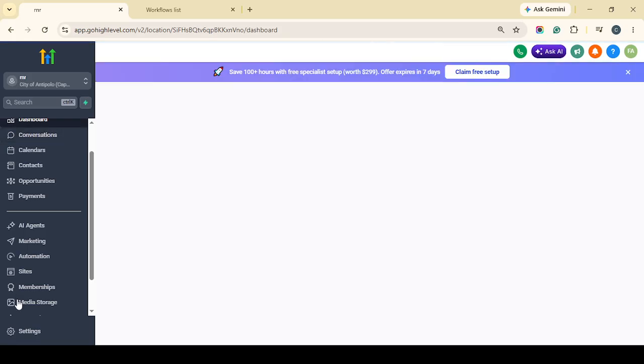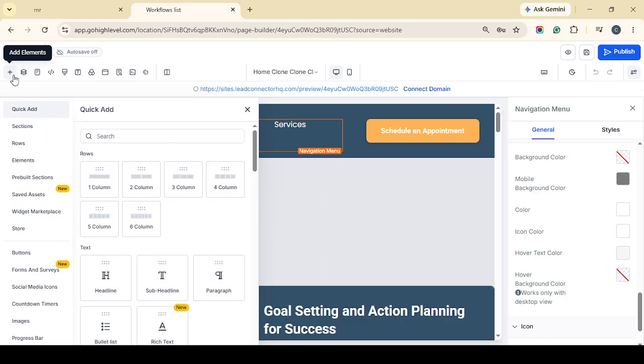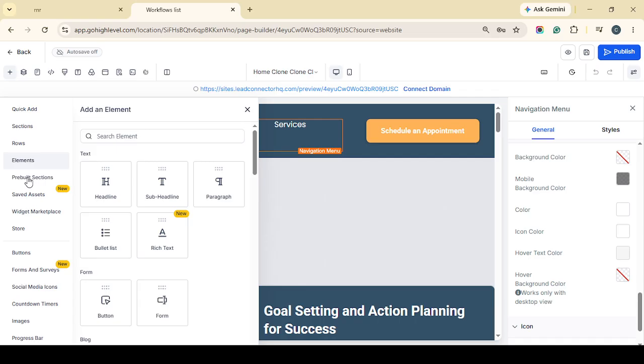Use a storefront template for this step. A storefront layout is ideal because it's designed to display products in a clean, visually appealing way, which is exactly what you want for catering packages. Once the page is in place, add a product list element. This will allow you to showcase your available catering options so visitors can easily browse what you offer. Make sure the presentation is clear and easy to scan, since this page is your customer's first impression of the offer.